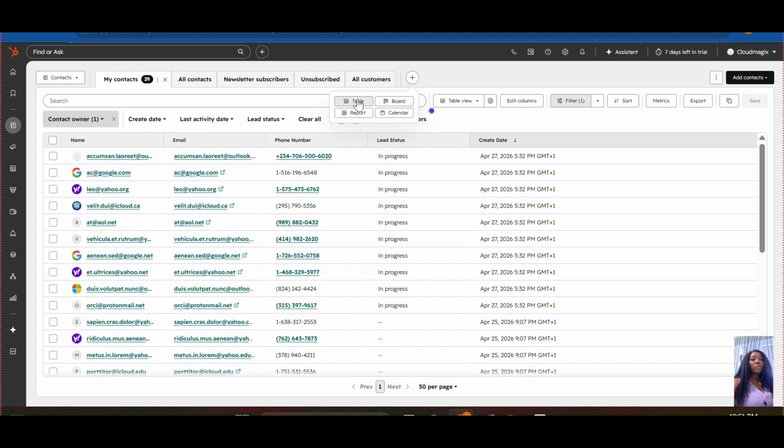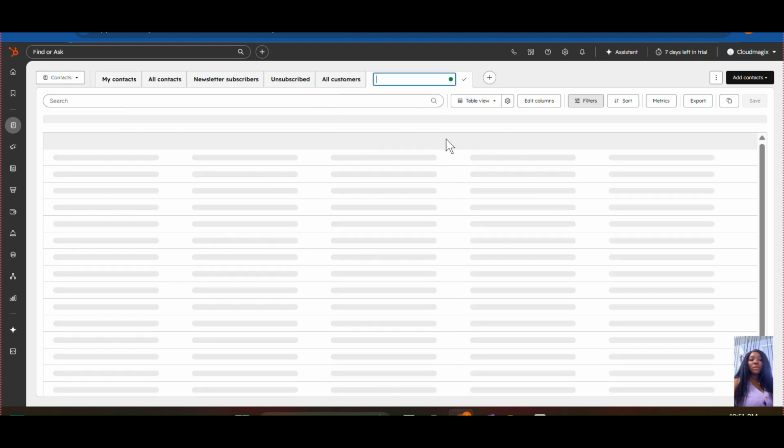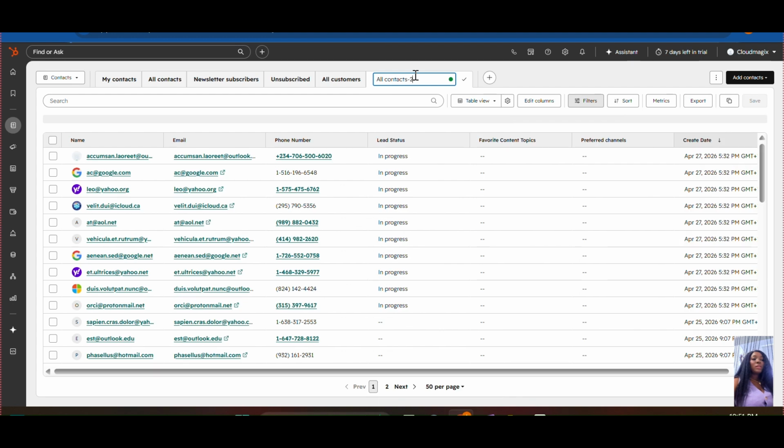So when you click on this plus button, you click on create new. I'll select the table. After selecting the table, it's going to ask you the name. So I'm going to remove this name here because I'm going to be using property type to segment this list view.